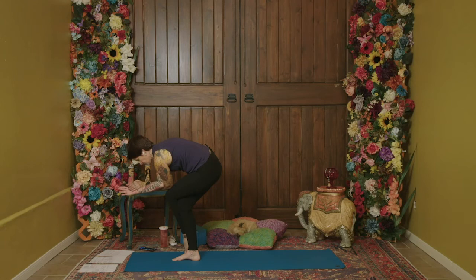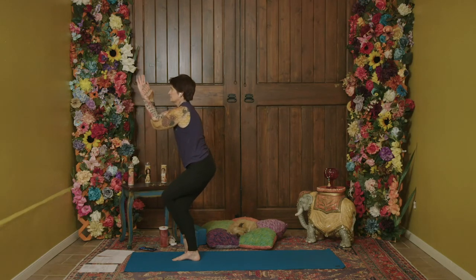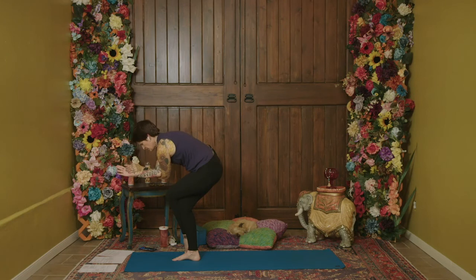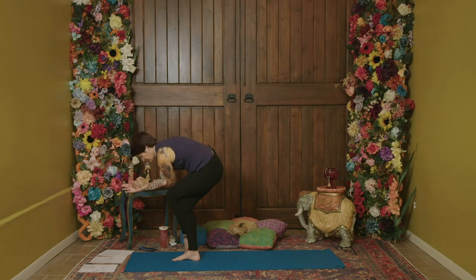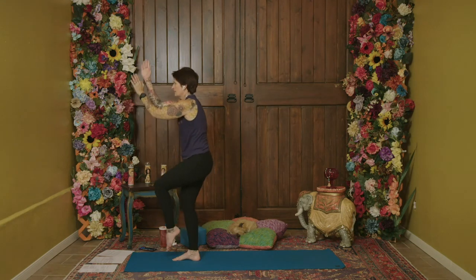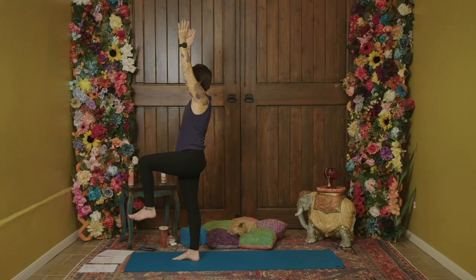Squeeze your belly. Inhale, rise back up. One more crunch. Squeeze. Then on your next inhale, unwind. Come into one-legged mountain. And prepare for standing forehead to knee pose.